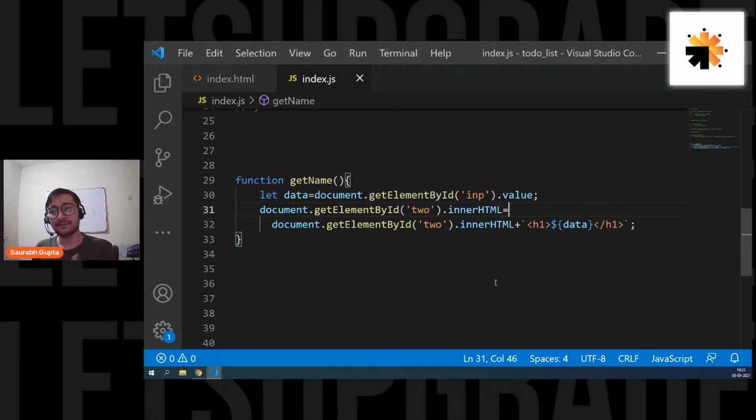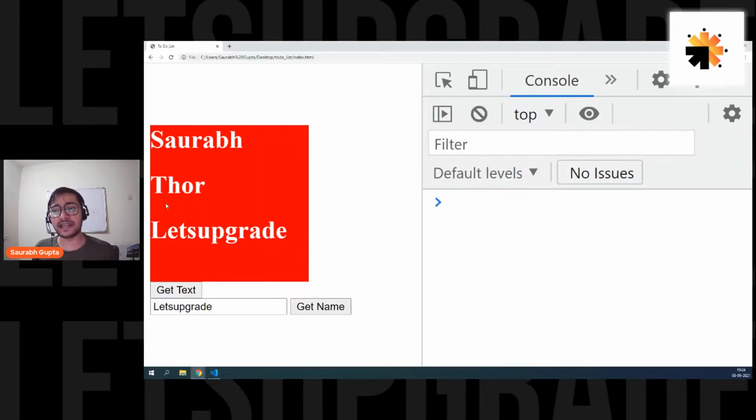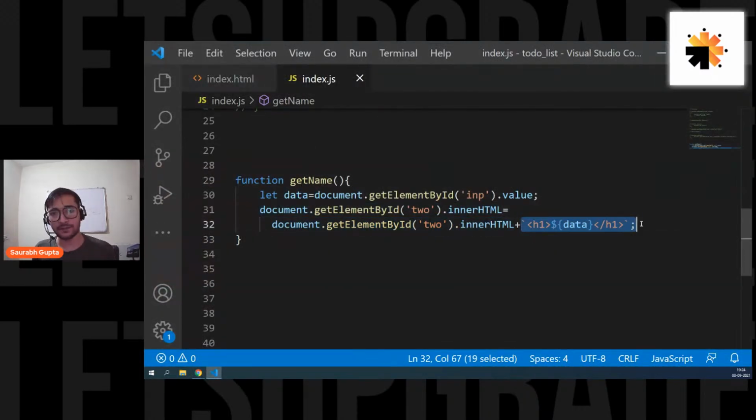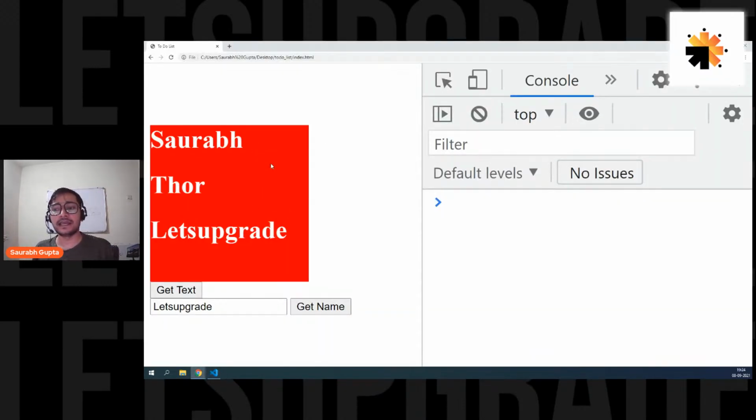But to make it more simple, now Vinod is asking, sir, explain once again. Okay, fine. See, I'll tell you, Vinod. See what is happening here. First we're saying document.getElementById 2, that is simply this red element, dot innerHTML equals to again dot innerHTML. That means we are getting whatever is there plus the new one. And whatever is made, I again set it back to the innerHTML of this same element. So basically, we are saying inside this element, first get whatever is there in this element plus the new thing, and then again put it back in this. That's it. That's what we are doing here.